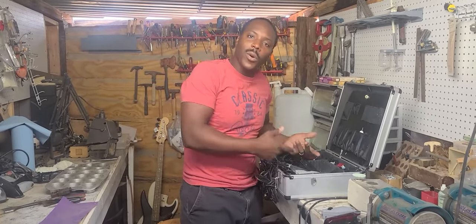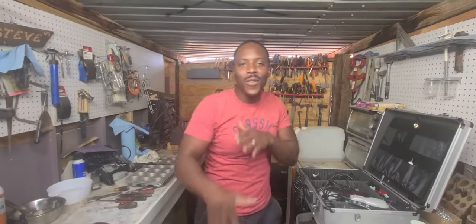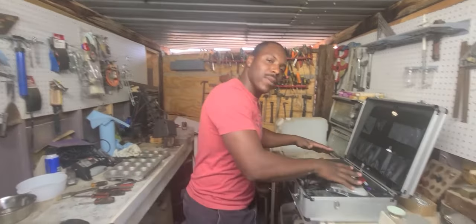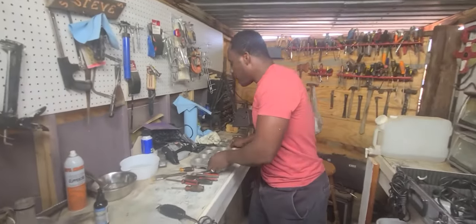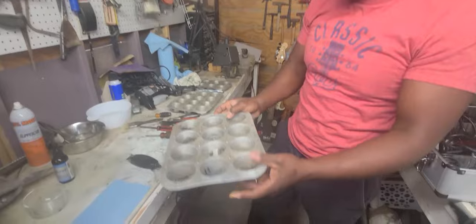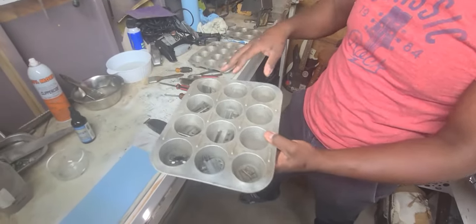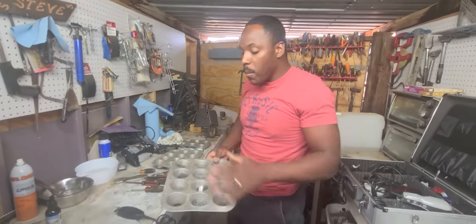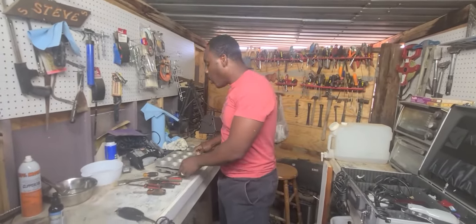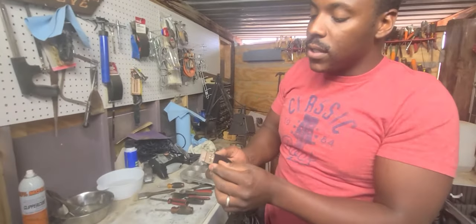Alright? So we're going to take these blades off. That's the first thing we're going to do. The first thing you got to do is get all the blades off the clippers. Once you get the blades off, you got to put them inside the muffin pan. Why I use the muffin pan is because it allows you to keep all the blades separated properly, and you keep everything together and you don't mix any blades up. The one blade we won't put in the muffin pan is the blade that got all rusted.